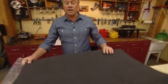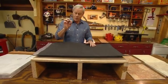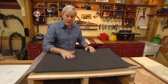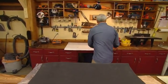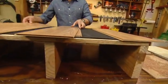Now, this is a really good underlayment. There's a lot of different types of underlayment. Some will be very, very thin. It's a lot better, in my opinion, to step up to a better underlayment because it'll make for a much quieter floor and you'll get all of the vapor barrier that you need. After that's down, then you can take various types of laminate floor.